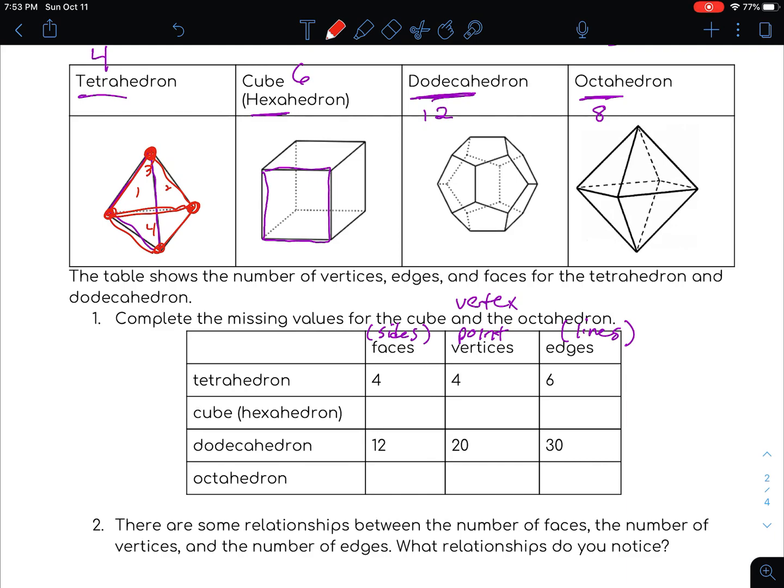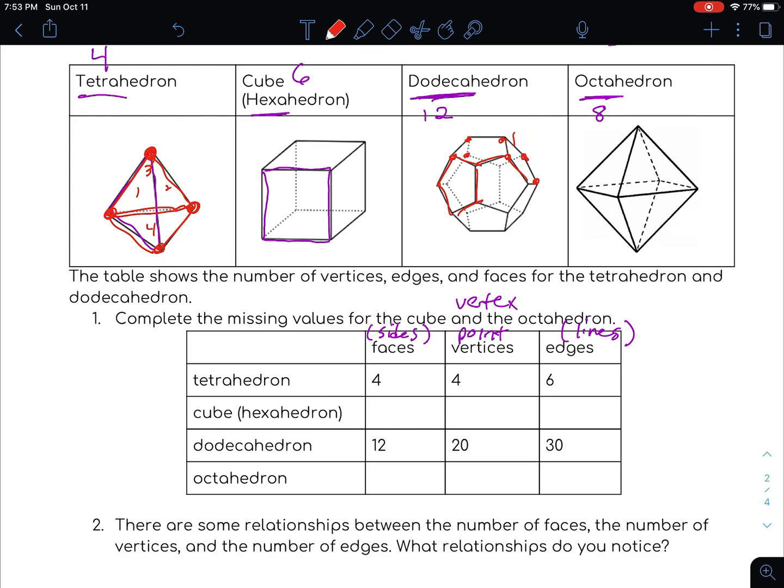Okay, so another one that's given is a dodecahedron. We know dodecagon, again, 12, so it has 12 faces. We could number those over here. And if you went through and counted up all these vertices in the dodecahedron, you'd have 20. And if you counted up all the edges, you have 30. Okay, so that one's a little bit harder one. Let's take a look at the ones that might be a little bit easier.